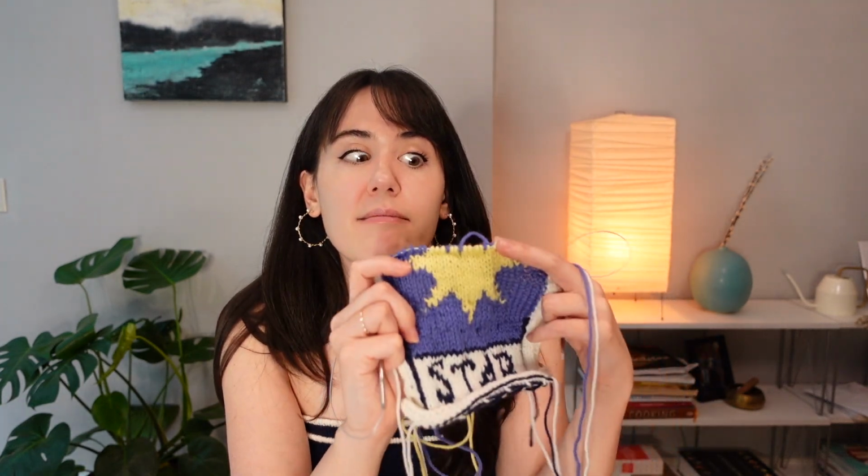Not a huge intarsia fan. Have any of you tried it before? Are you pro or against? I watched a duplicate stitch tutorial by Very Pink Knits, who I would trust with my life on most things. And in her tutorial, she was like, I do this instead of intarsia because I hate intarsia. And girl, same. So that's the deal with this one. Love me some two-handed colorwork, but hate me some intarsia. That's this little guy. It's just a little work in progress.